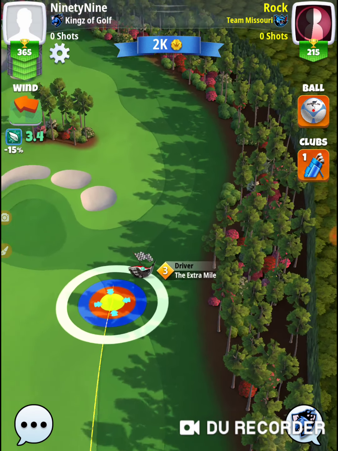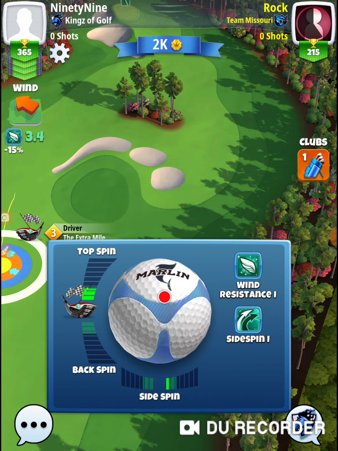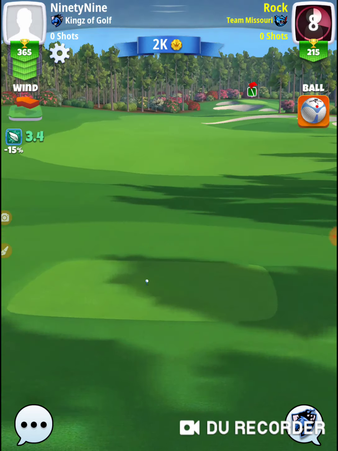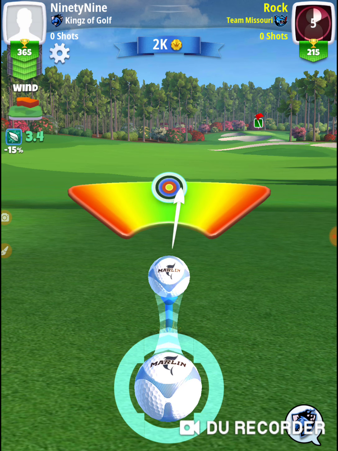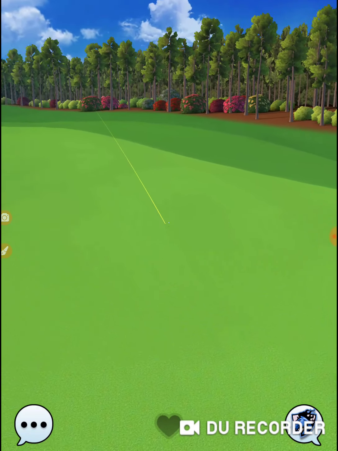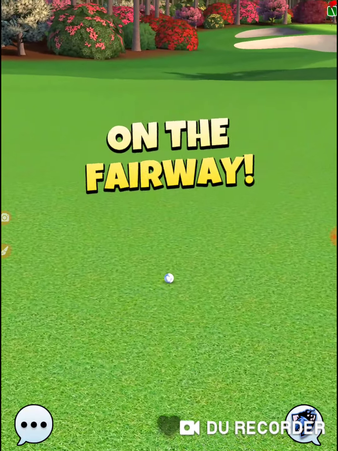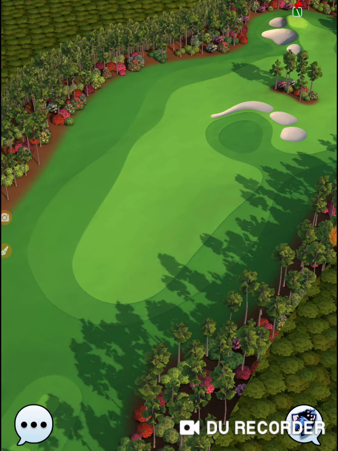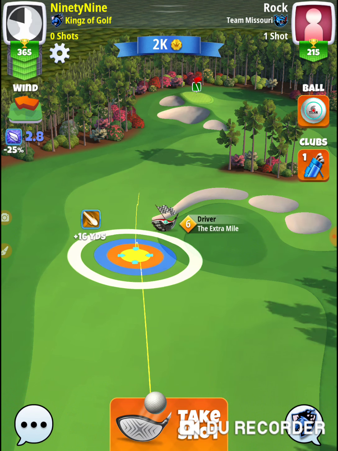Let's see if my opponent's going to try and go for that, and they didn't. See if they can hit that marlin and get it right. We definitely want to put something on it. Not too bad. That might be the beginning of their wood range. Titan, King of Balls. All right, trying to get past that sand trap.